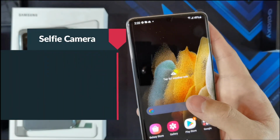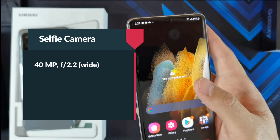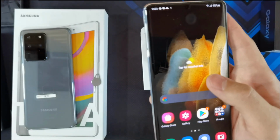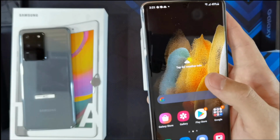As for the selfie camera, this 40 megapixel shooter has a huge upgrade over the S20 Ultra in that it has the addition of a night mode on the selfie cam. So now you're actually going to be able to take night selfies that let you see your face.